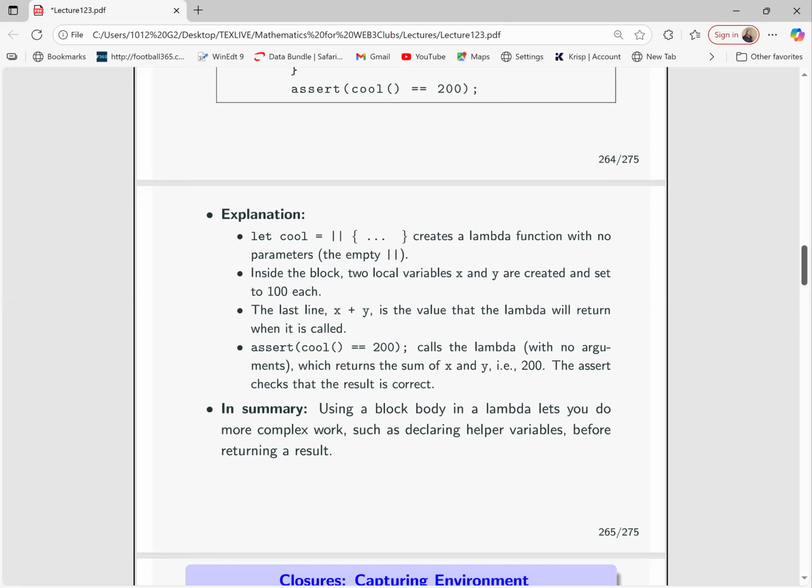If you want to do more complex work, then you would require the block body. Complex work here means, for instance, that you may want to declare helper variables before returning the result. In cases where you need to declare helper variables, block bodies would really assist us.